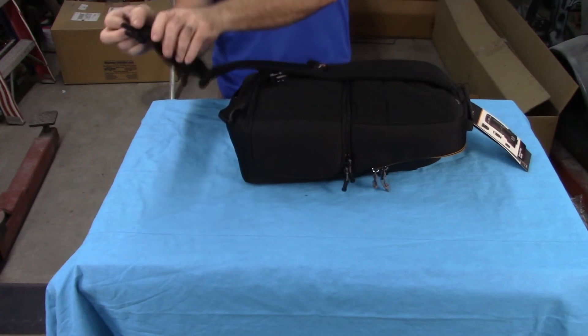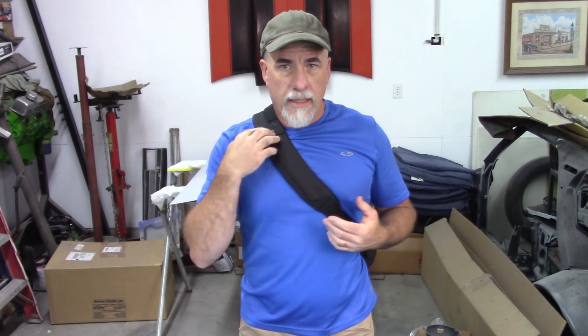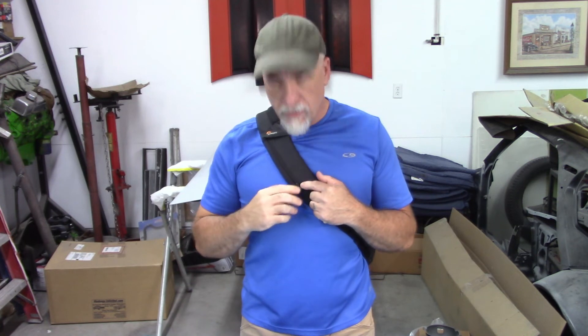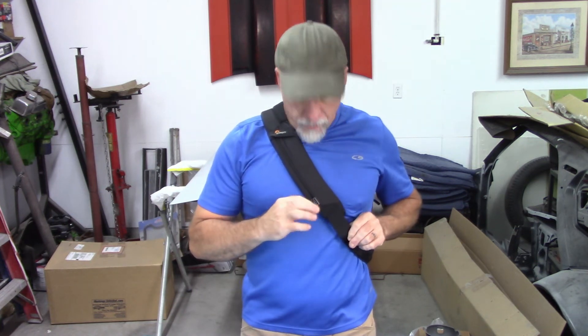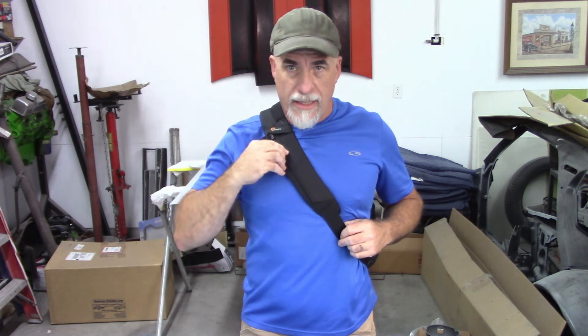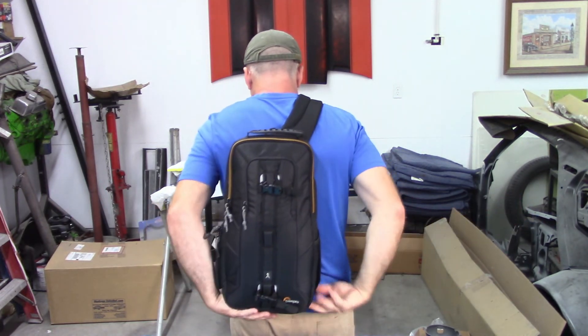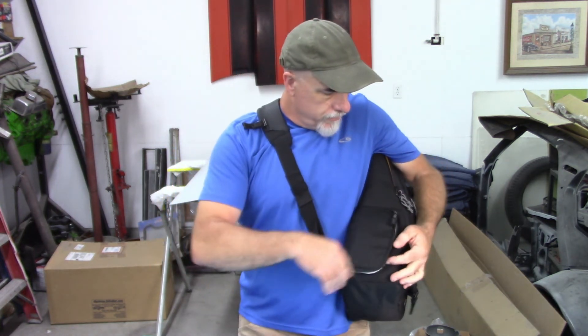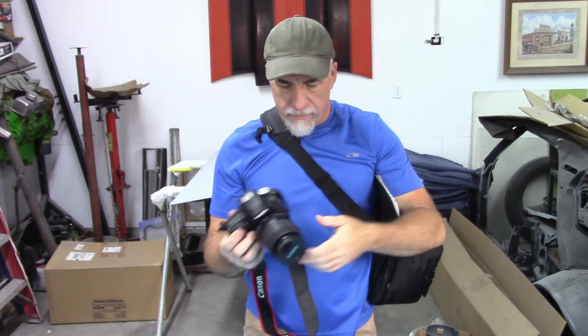Let me hook it up and show you the reason I like it for my use. Here it is strapped on. I don't have the secondary strap connected — that would be this one where you can adjust it up and down if you want it higher or lower, but it's tucked away. So this little clip I can push up and get out of my way; it's got a sliding track and I don't need it at this point. It's pretty comfortable, feels good on the back. And like I said, if I want to get to my camera, there it is — I can reach in, pull it out, and start taking pictures. Pretty convenient.